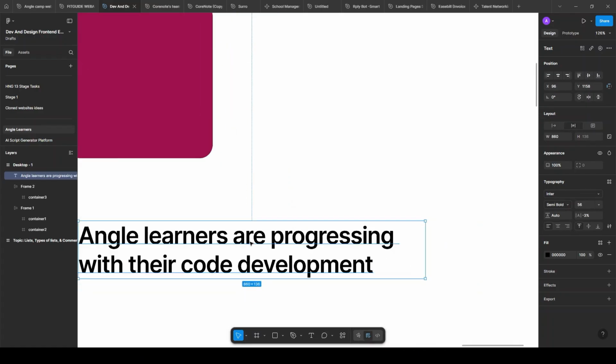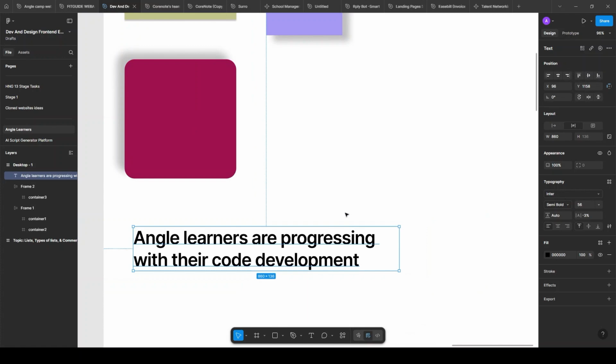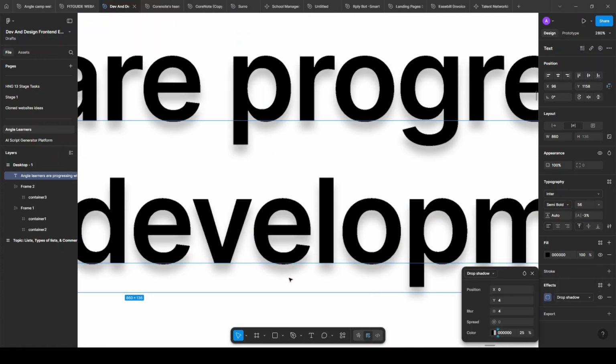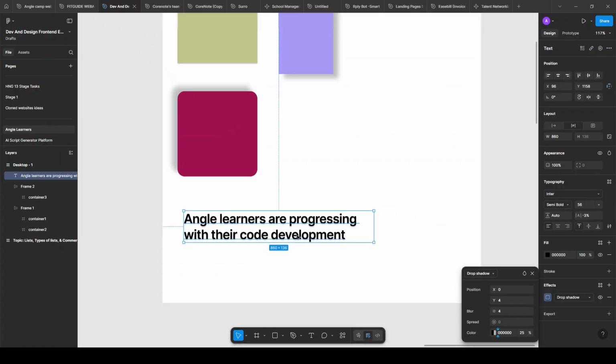Now, for this, we need to do something. If we are going to give it a text shadow, now you can see the shadow effect, right? The Y offset value is 4, the blur value is 4 also, and all of these are in pixels.